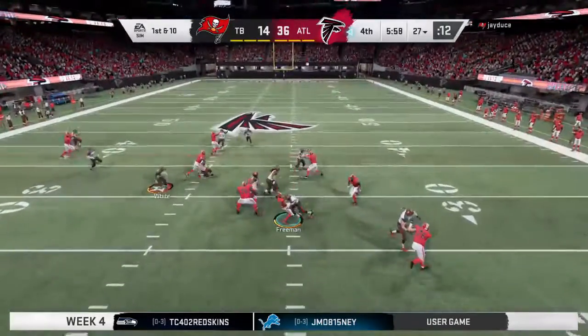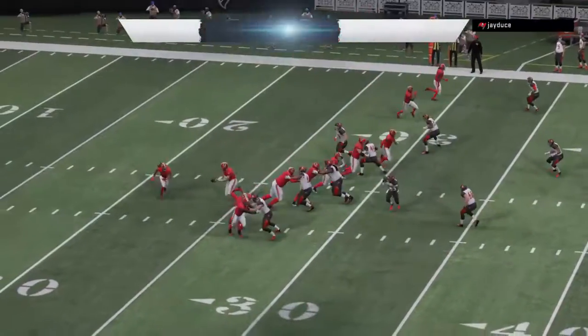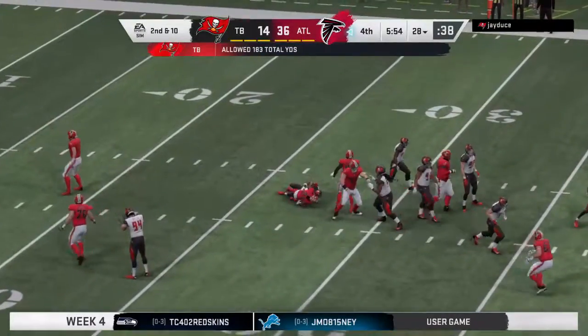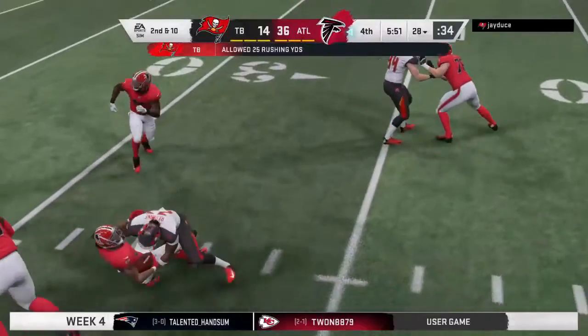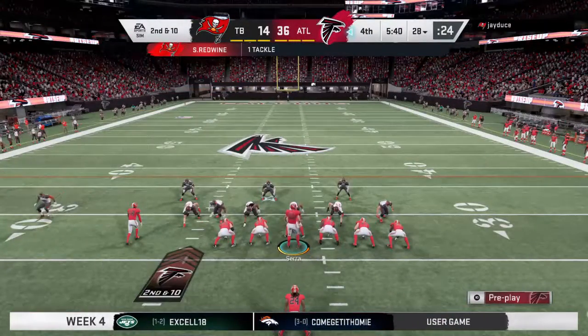The drive will start with a carry by Devontae Freeman. And this has been a recurring theme tonight for sure. Nowhere to run. Back to the line of scrimmage, that's all. He continues to struggle to find a crease to break off a big one and might need to just put that aside and just try and ram his way forward and get what he can.